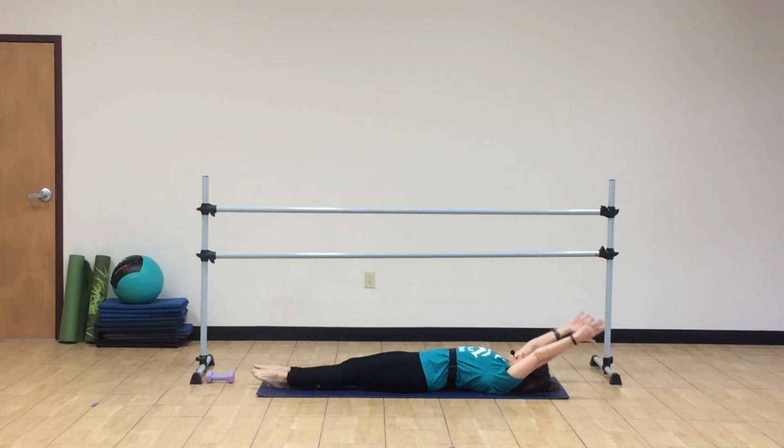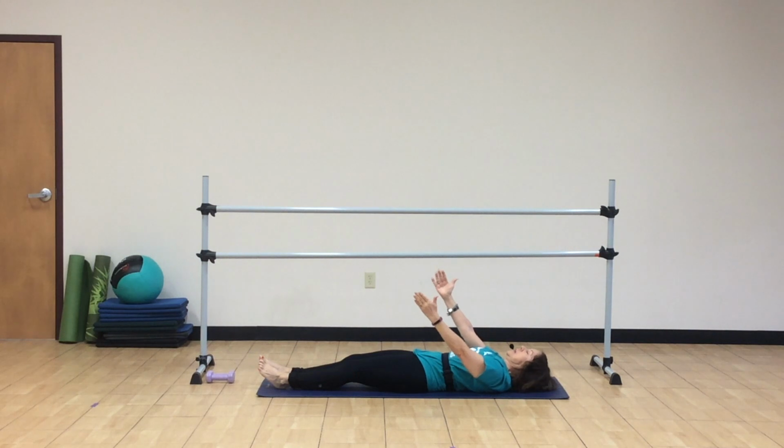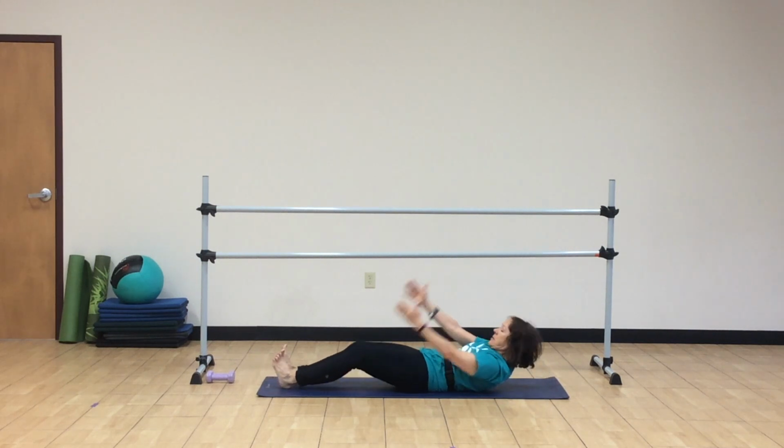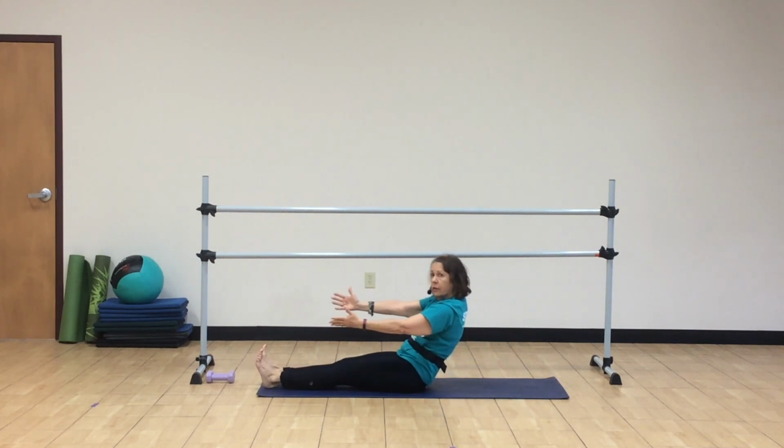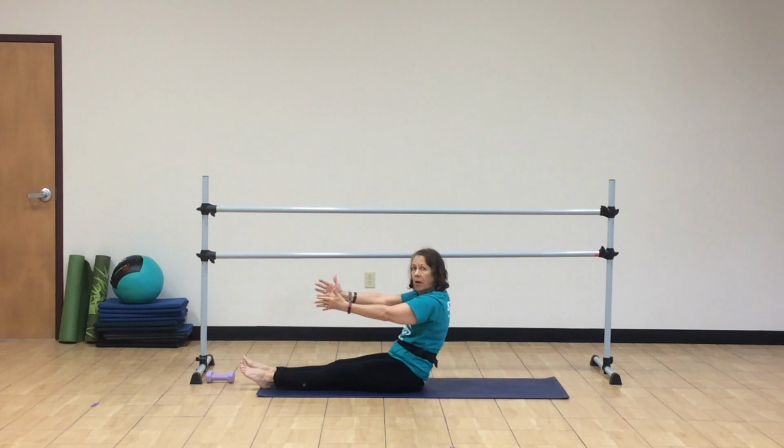Another breath, inhale. This is a breathing exercise. So you're inhaling, you start the exercise. Exhale, draw the belly in. Legs are heavy. And reach yourself up and over. And inhale tall, and exhale back.